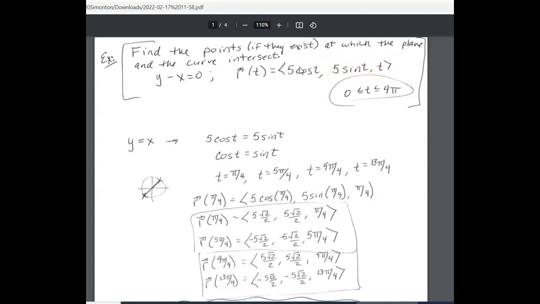If I was trying to describe or identify what the graph of this would look like, we talked about this a little bit in class today. Notice in the x and y spot right here, we've got a cosine of t and a sine of t, and they have like coefficients. But then our z value here is not constant like it was in the example that we had done today. This is a linear expression.